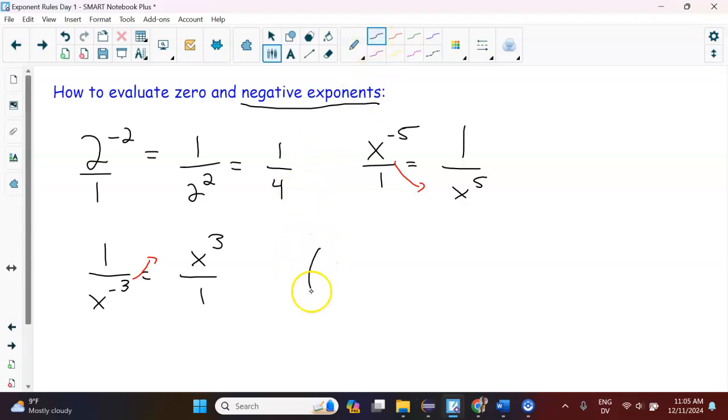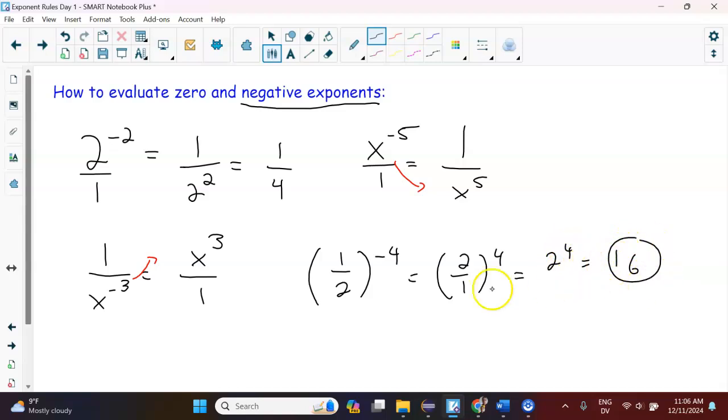Okay, and then the final situation that could come up would be, let's say we have 1/2 to the minus 4 on the outside of the fraction like this. So here it was in the numerator, here it was in the denominator, here it's on the outside. Here you just flip it. So flip this over and make it positive. I'm going to flip the whole fraction, so it looks a little different than the other two examples, but that's what it means, do the reciprocal. So this just ends up being 2 to the 4th, or 16, I think, is what that comes out to be. Okay, so if it's on the outside of a fraction, just flip it and make it positive.